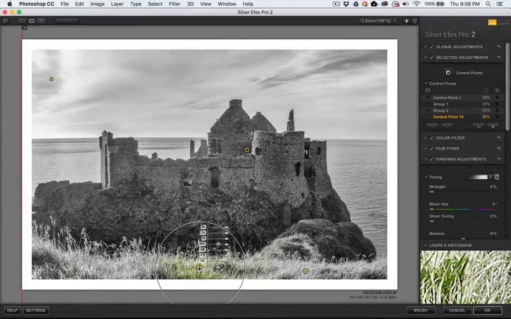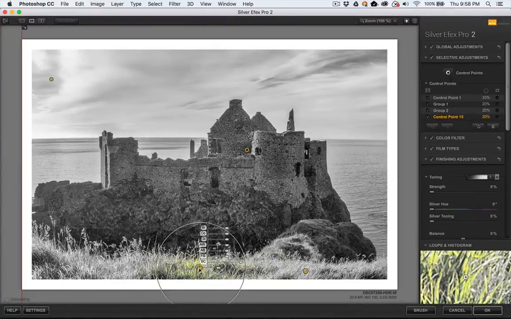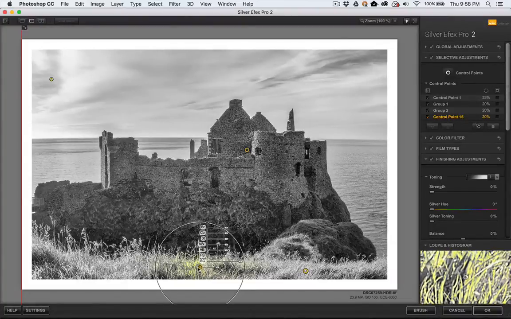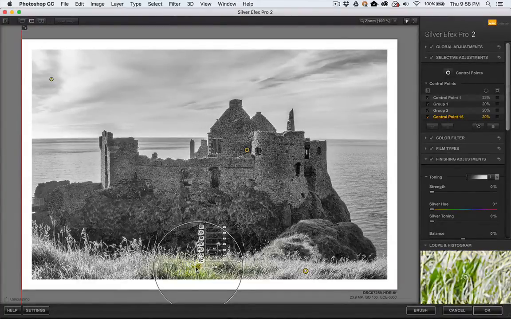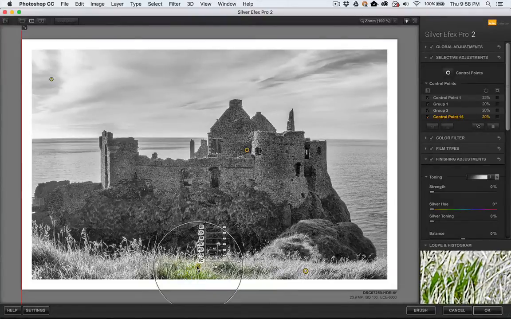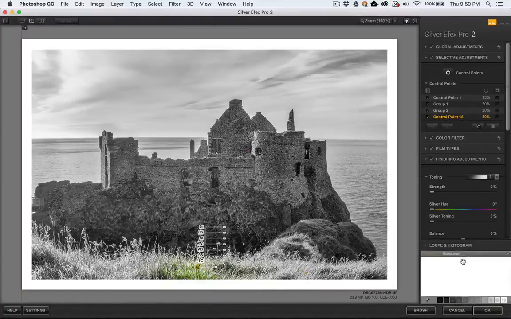But you can see as it goes in. And this is one where where you drop it will impact which color tones are coming through. So you see right now it's kind of more yellow. If I click on that and I move it to one of these thicker blades that's got more green in it, you see the green comes through. So it really comes down to where that crosshatch is placed, which is a great reason why you might want to do that double click to lock it in.